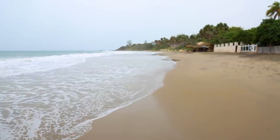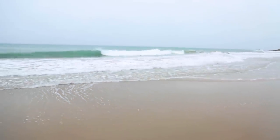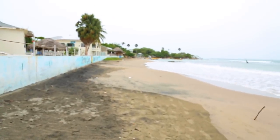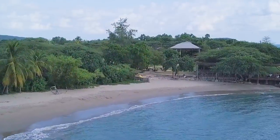I also found on TripAdvisor that people complained that there is no white sand beach, which is true. The South Coast of Jamaica mostly has dark sand or black sand beaches. Some said that there is no beach at Jake's at all, which is partially true. There is no beach on the property itself, but there is one just outside of it, within a 5 minute walk from the reception.